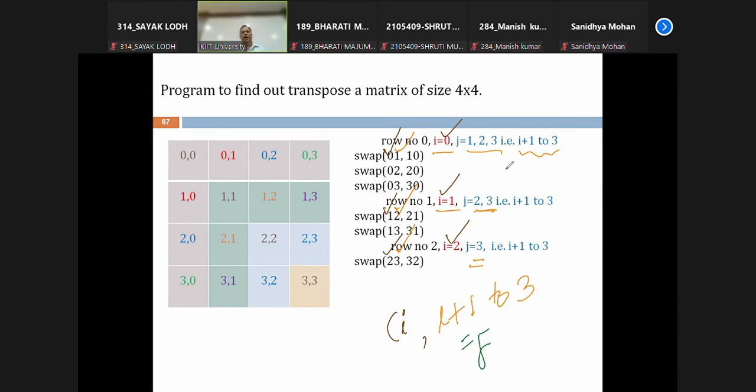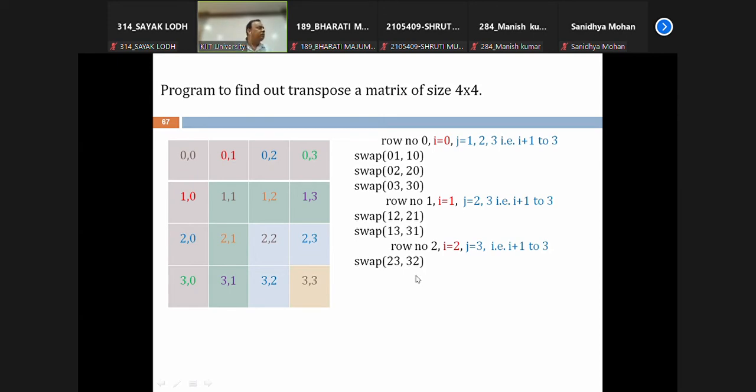Now tell me how many times I will repeat this? 3 times. If my matrix size is 4 cross 4, I'll do it for 3; if 5 cross 5, I'll do it for 4. Very good. So to run it for 3 times, what should I write in the loop? i starts from 0 and is less than 3.